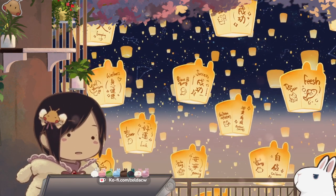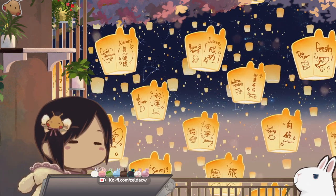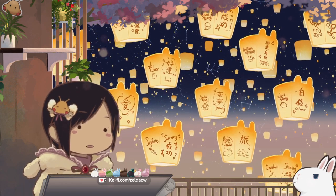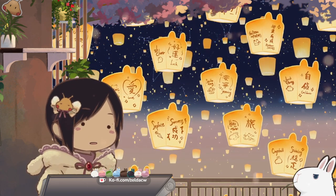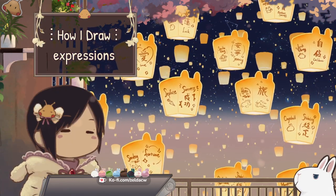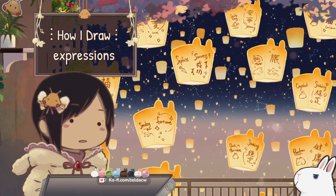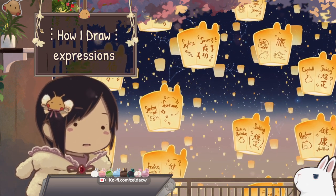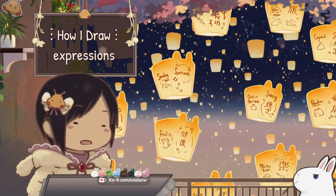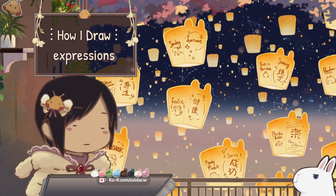And here today we're going to do a little quick art tip about how to draw expressions. This topic was voted on by my patrons this month, so I'm going to go over it quickly. I don't think I'm really good at explaining how to draw things, so I'll try my best.